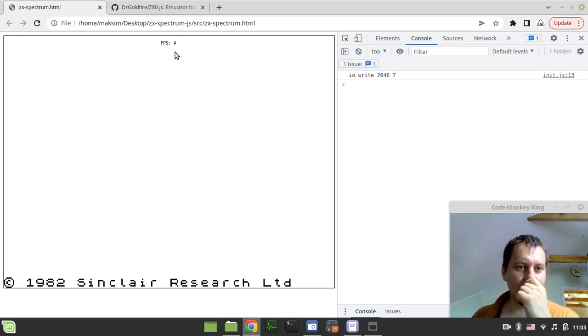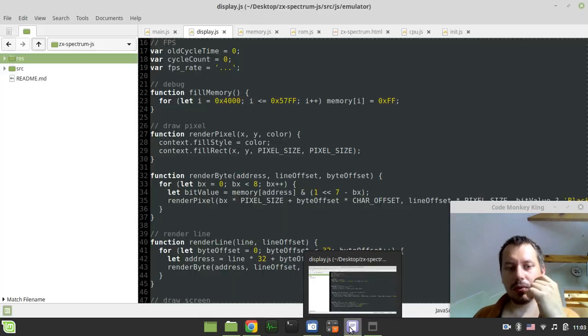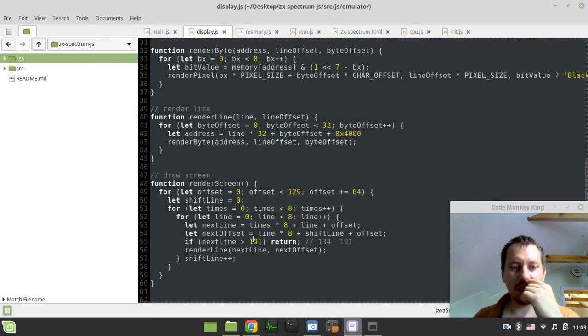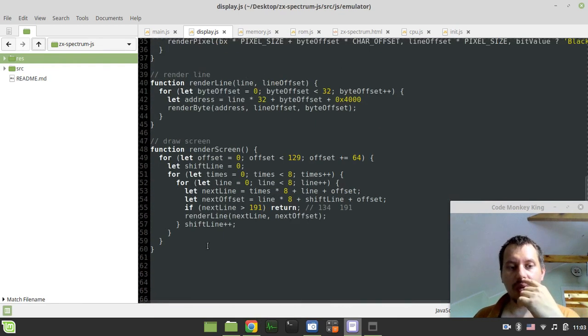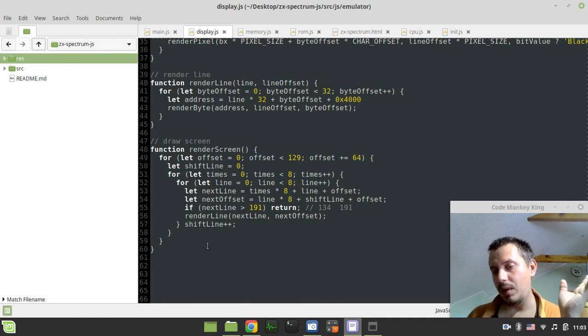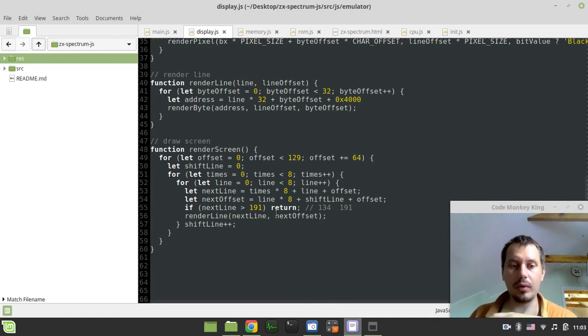The next challenge is to make the FPS a bit better, because I'm not sure why it drops. Well, actually it's clear why it drops so significantly, but I'm not really sure how to fix it. But anyway, the current logic at least ensures that I properly understand how the video memory is mapped, which is already good news.